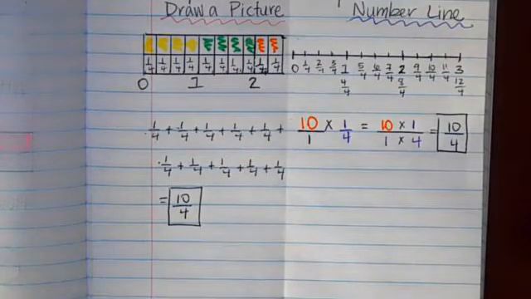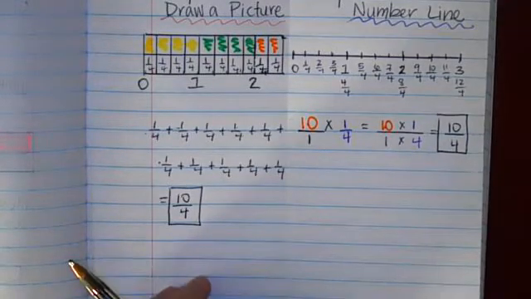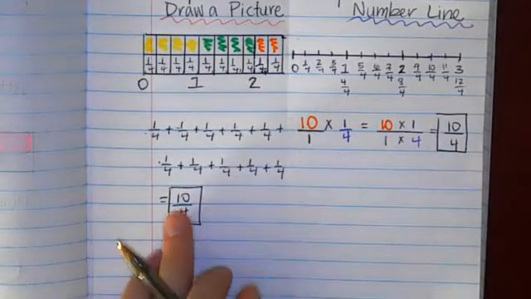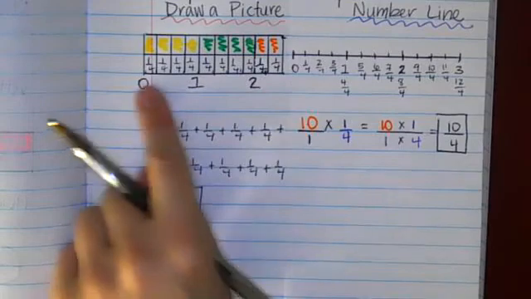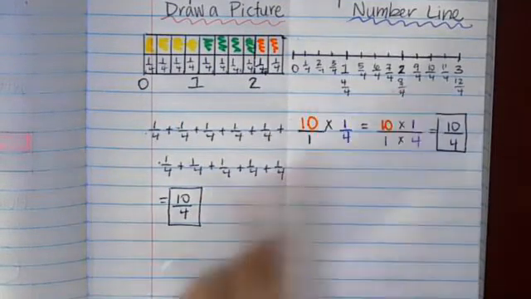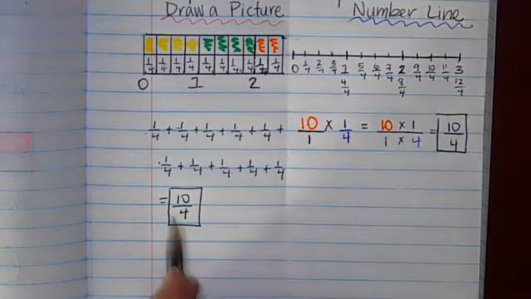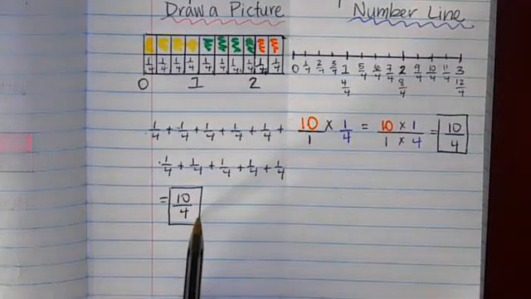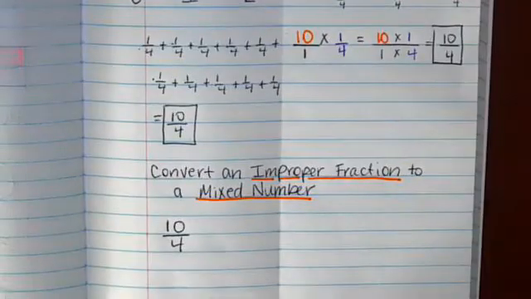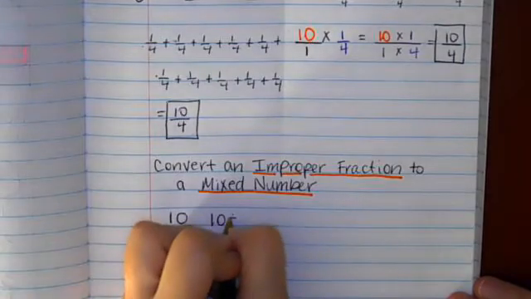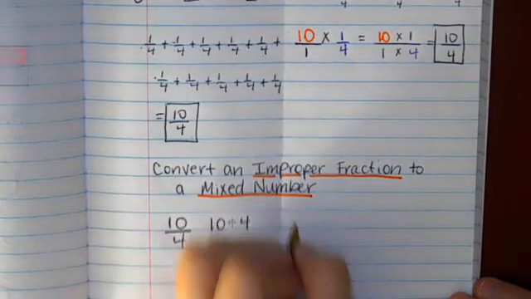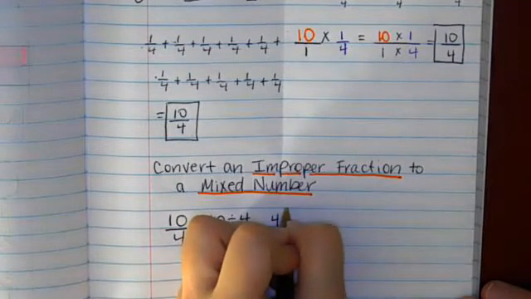So we can undo what we did, right? And convert this into not an improper fraction, but a mixed number. And you'll be able to see up here where this would fall as a mixed number instead of an improper fraction. So let's go ahead and convert this from an improper fraction into a mixed number, where there will be a whole number with a fraction attached to it. All right, like we said, we have this 10/4 in both places, which is essentially saying 10 divided by 4. I'm going to show this as a division problem.